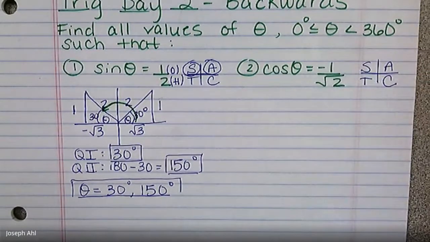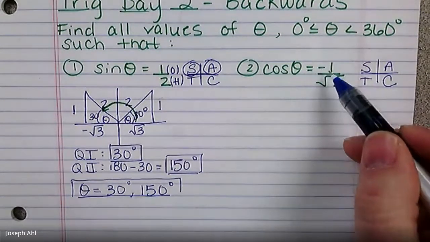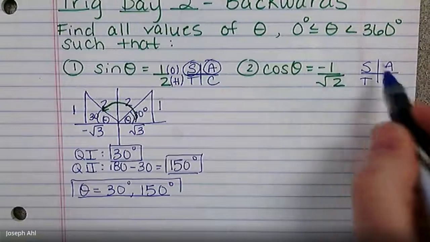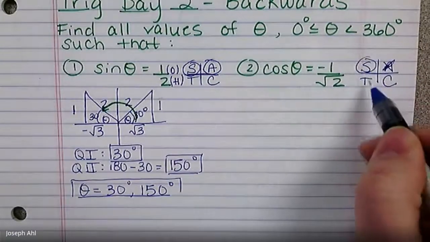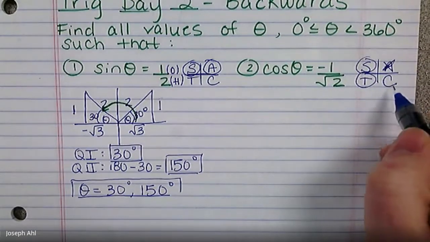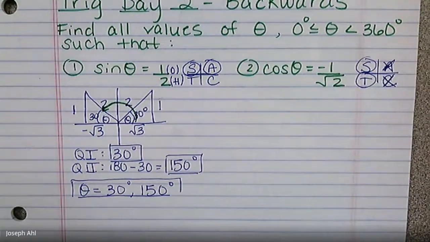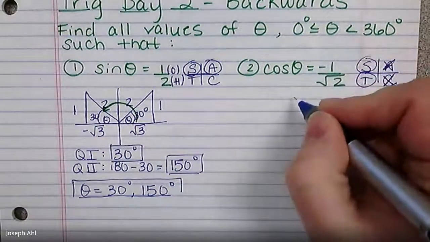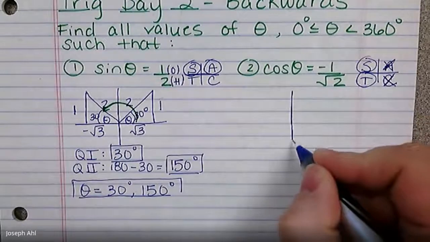Okay, so if we think about cosine and where cosine is specifically negative, everything's positive in quadrant 1, so we're not there. Would cos be negative in quadrant 2? Absolutely. Cos is also negative in quadrant 3, but the C in quadrant 4 means that cosine is positive in quadrant 4, so we can cross that one off. So we need 2 triangles in this one as well. We need a triangle in quadrant 2, and we need another triangle in quadrant 3.